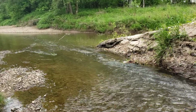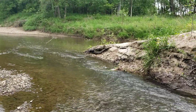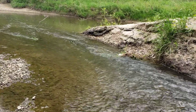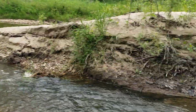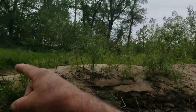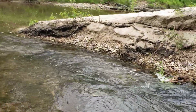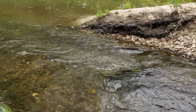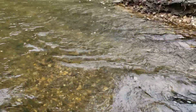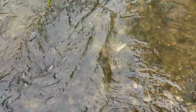I'm gonna let this riffle flush out for just a second here. This is nice. Right back where we started too, there's my bucket. I didn't come this way, went all the way around the whole thing. And then right here, where I walked right past, I may have made it move when I came through there, but if you will look, right here, there's something crazy in the bottom of this thing. Look at that.